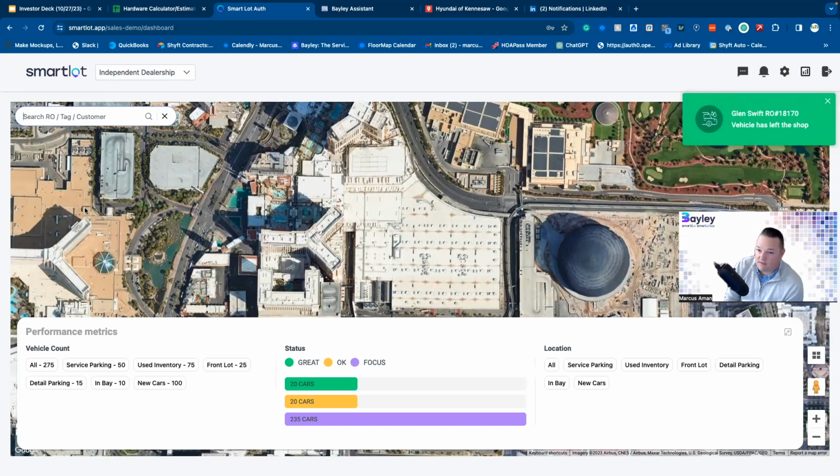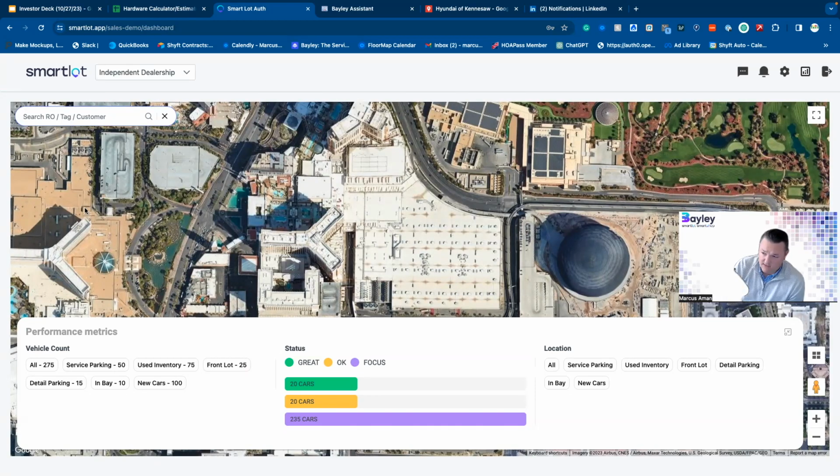iPad for them to type in the customer information or the repair order number or stock number that they have in order to find the vehicle so they can do their vendor work. Same thing for a used car manager trying to appraise a car. It really cuts out all of the questions that you have there at the dealership, and it gives you the ability to easily just search for it yourself and get guided right to it.